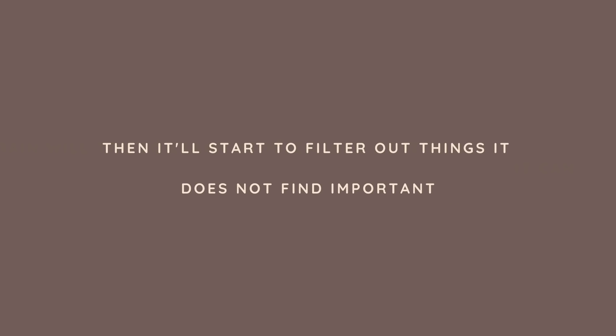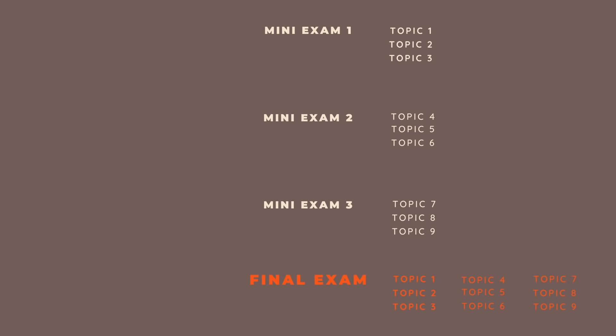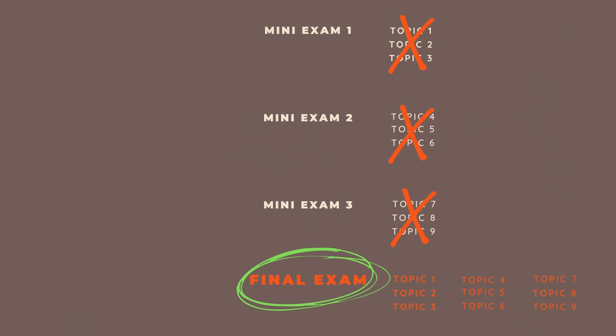Next, and arguably the most important: you study to score in the exam, not to learn. Your mindset when it comes to school makes a huge difference on both your mental health and your performance. Forgetting acts as a filter — your brain will try to learn as much information as it can and then start to filter out things it does not find important. So if you keep telling yourself that only exams are important and you'll only study for an exam, once that exam finishes, you're going to start forgetting everything. So if you keep forgetting information after every small test, when it comes to your final exam, you're going to have to relearn every single thing because you've forgotten it all — imagine having to cram one or two years worth of material for your final exam.